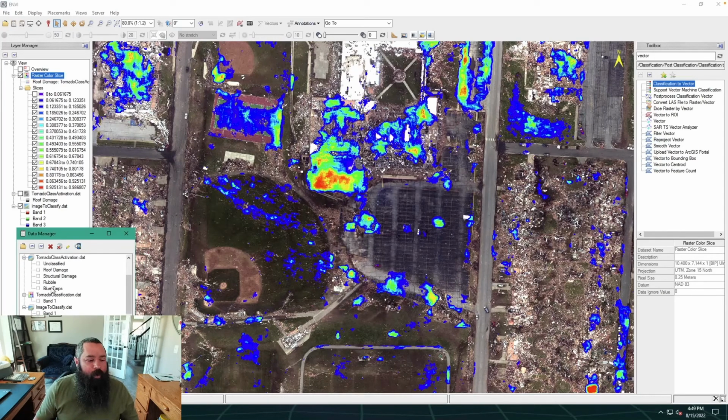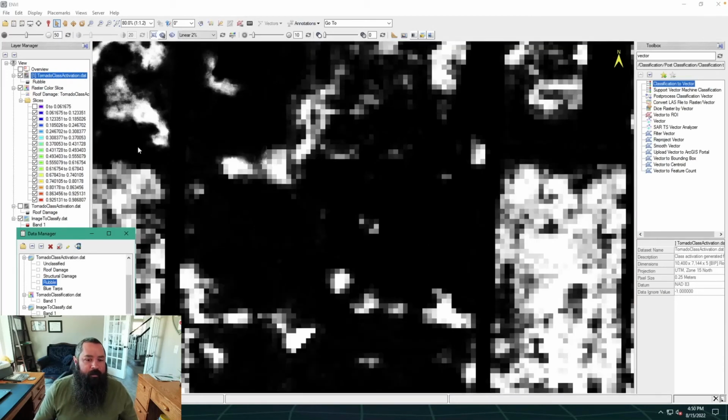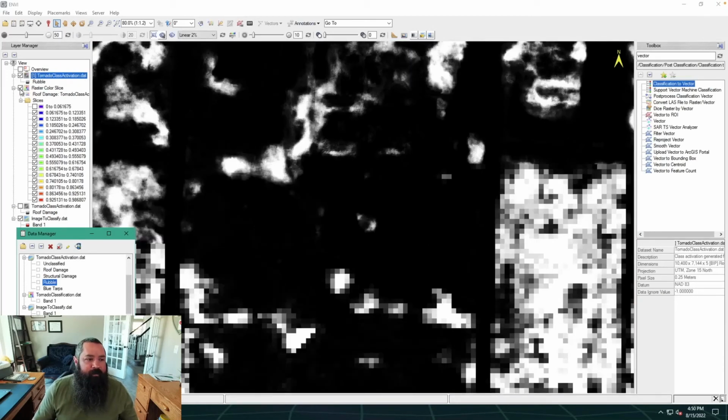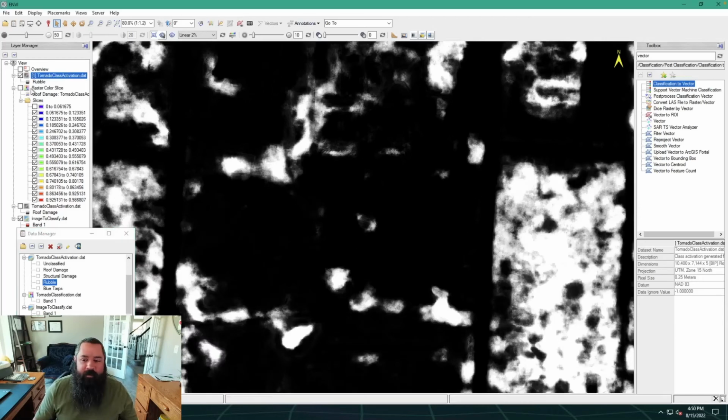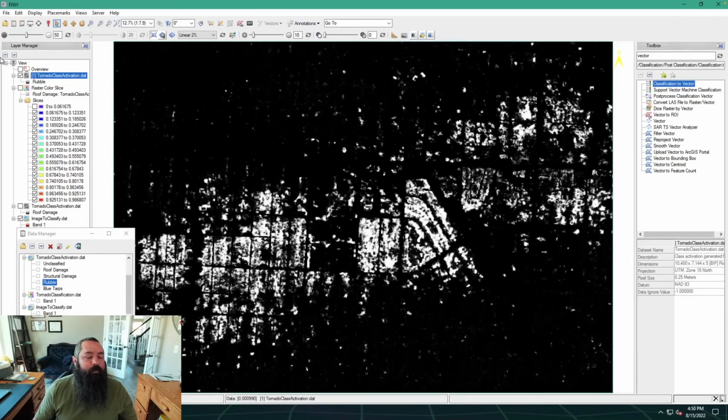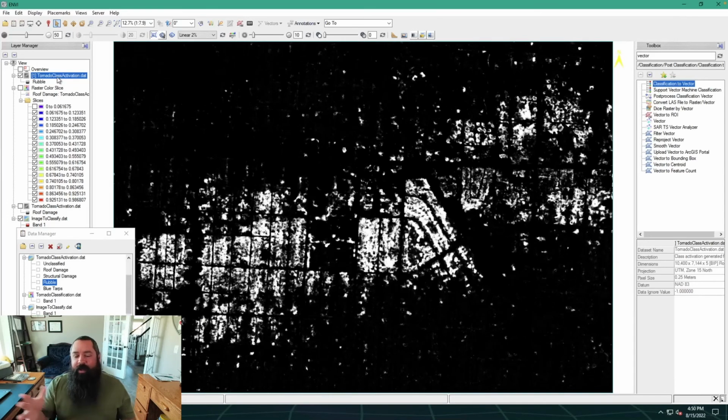Let's check out one more of the activation images. Let's find rubble. Load as grayscale. I'm going to turn off the raster color slice for roof damage, and back up to view the entire extent. We can see a black and white version of high probability of rubble.